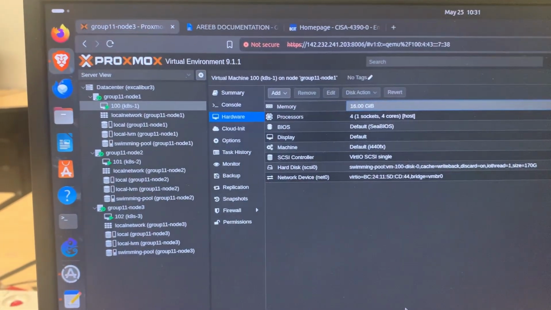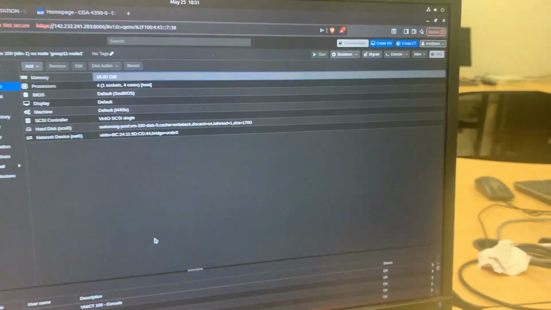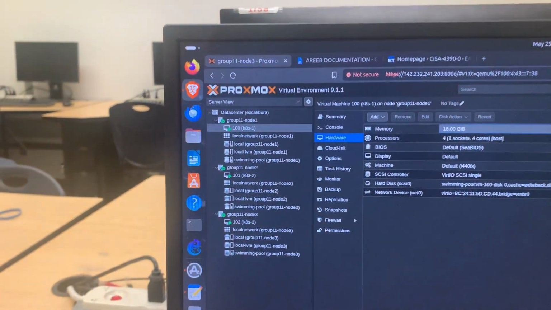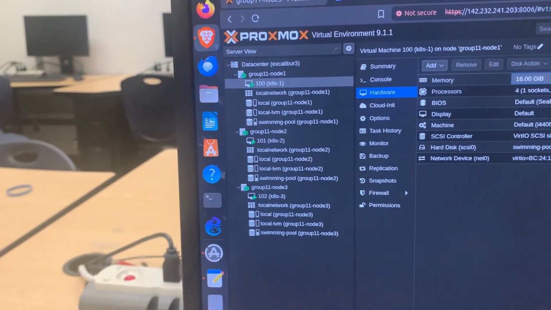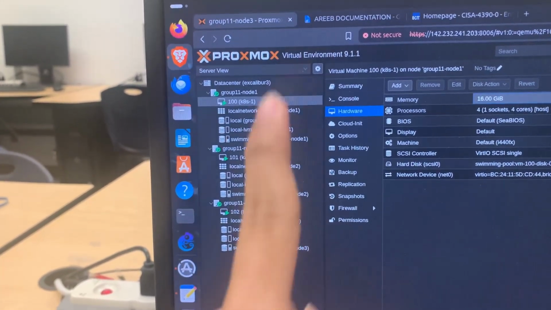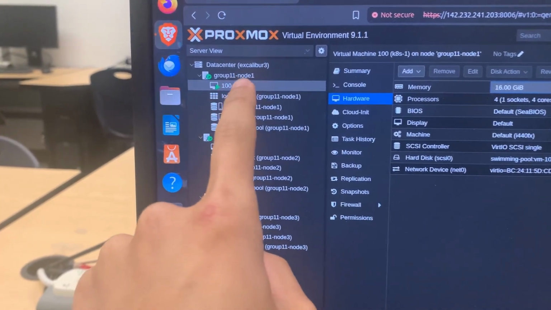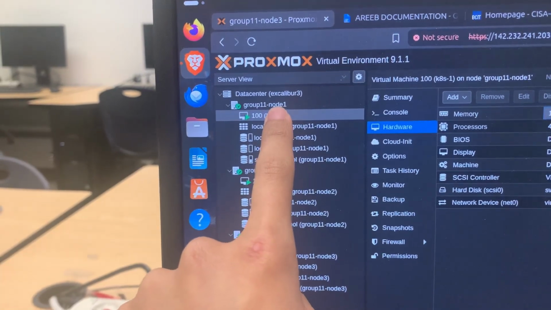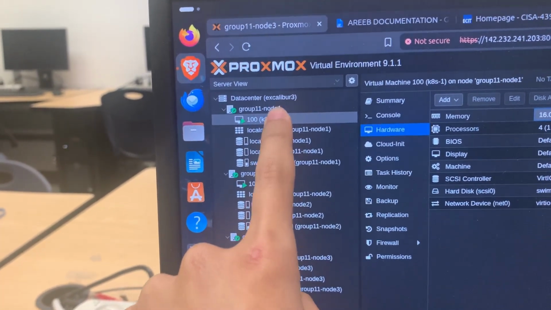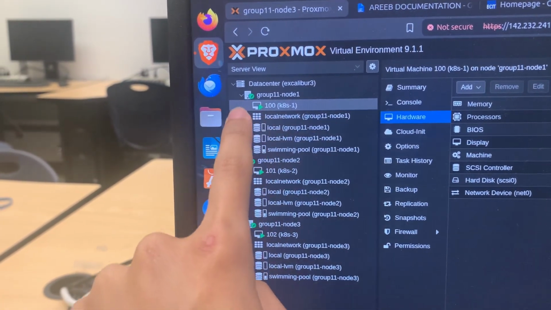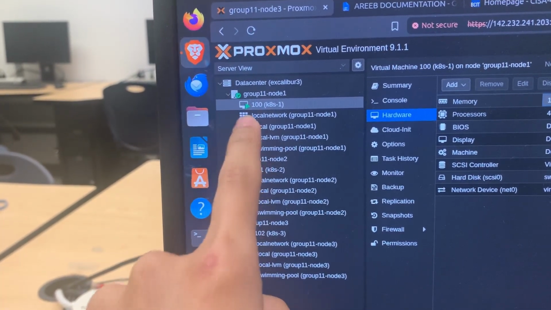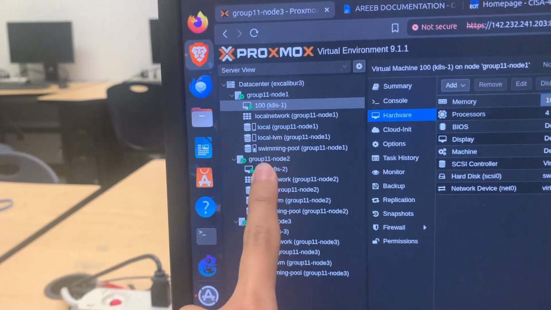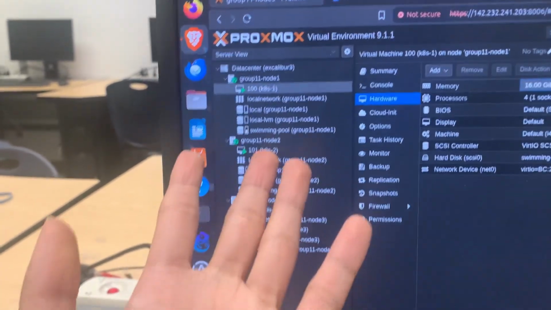Well, let's head over to my computer right now and see how this works in real time. So what you're seeing here is my Proxmox GUI, and right here are my 3 nodes. Each one is running 1 Linux virtual machine. And so what I'll do today to test my high availability is that I'm going to turn off node 1. And as I turn off node 1, we're going to observe what happens to this virtual machine, VM100. It's going to migrate into either node 2 or node 3, most likely node 2. But you know what? Let's see what happens.